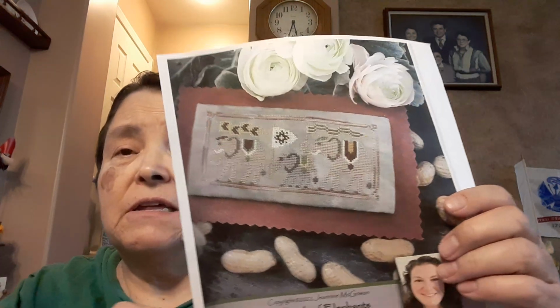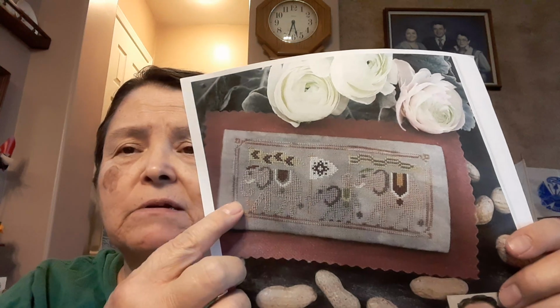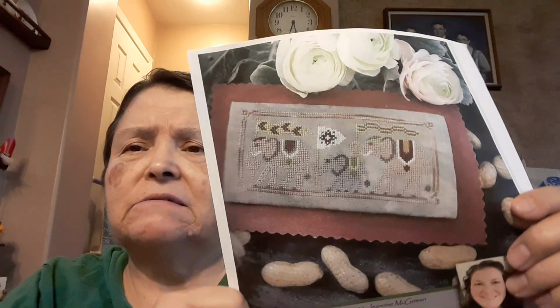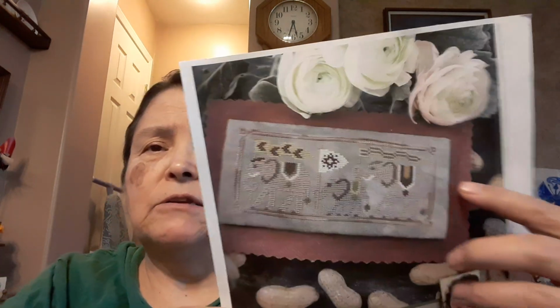Like I talked about last week, let me look at what the color actually is on that fabric. I think it's called evergreen. 40 count evergreen linen is what is used in this picture. I don't know what color evergreen is supposed to be, but it might be the photography, but the elephants are kind of hard to see on that fabric as it shows up in the model.